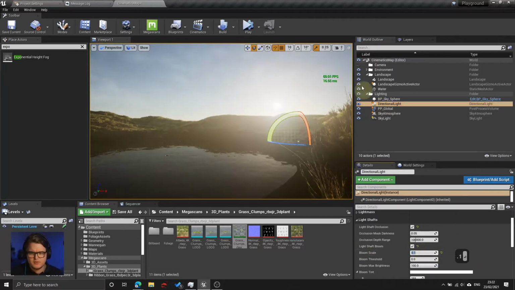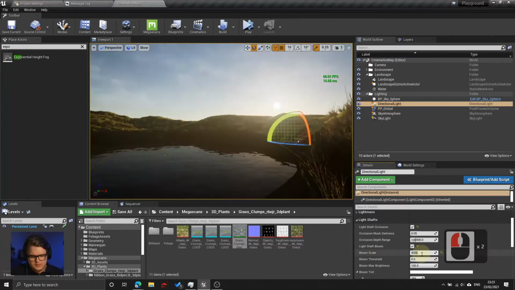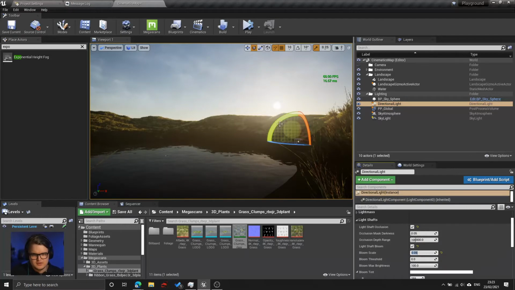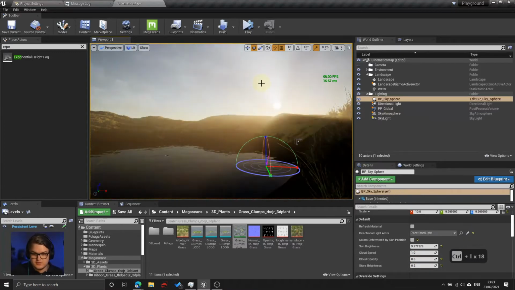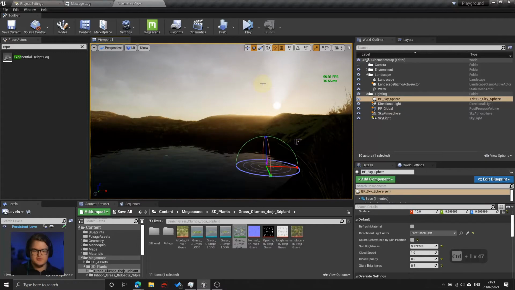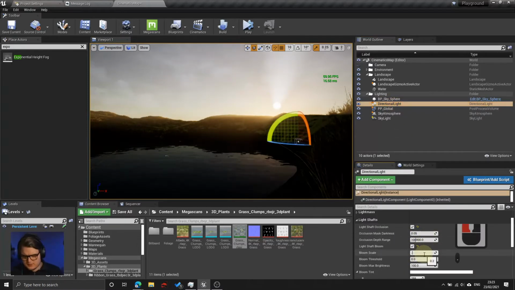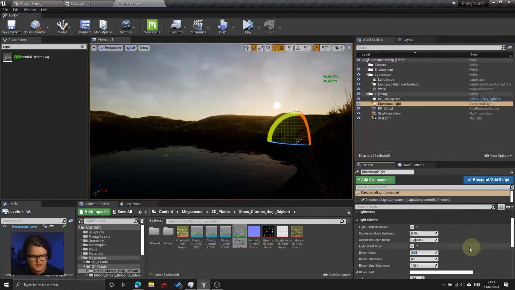I found that 0.1 works relatively nicely, perhaps 0.05, because sometimes less is more and you want to be a little bit subtle with this sort of thing. If you don't want to be subtle, go ahead, 0.2, and then as you move your light down, you get some really intense blooms, which might be your aesthetic. 0.05 is what I'm going to choose.